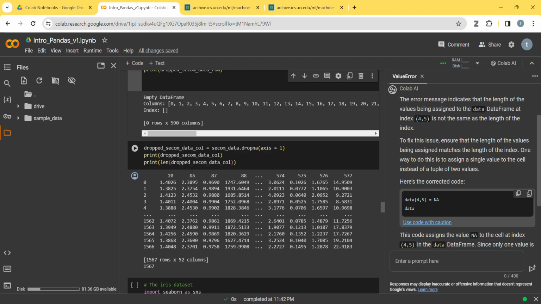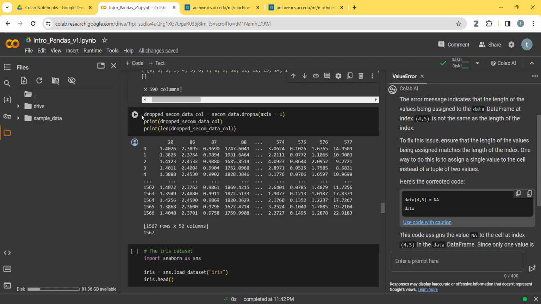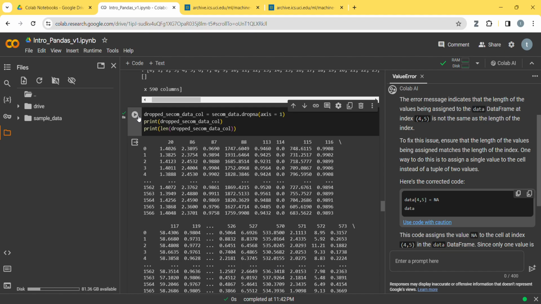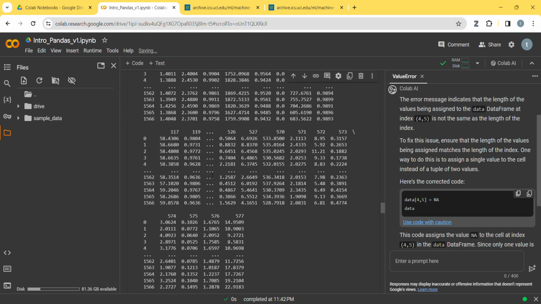So you drop the SICOM data column, and then you print the rest. So those which have a column which is 0, you don't take it, right? So you can see this, then you run this. First row 20.